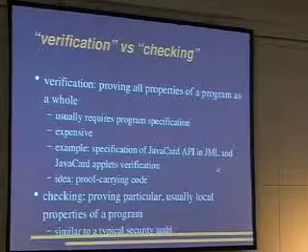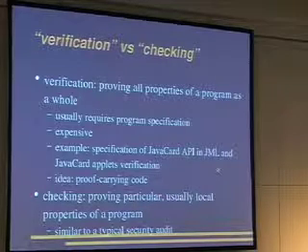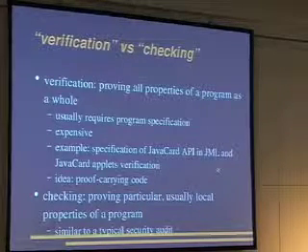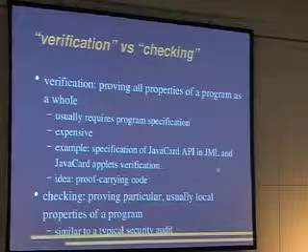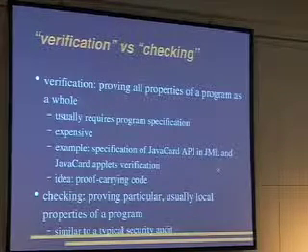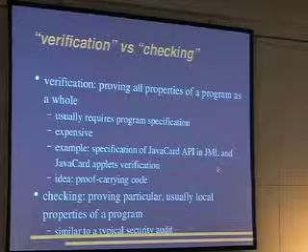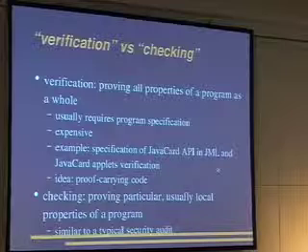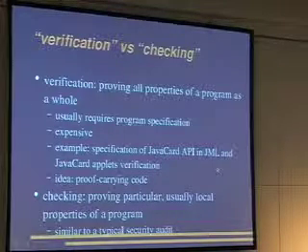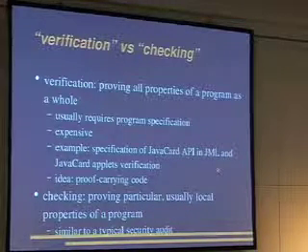Okay, another issue is two terms, verification and checking, which should not be confused. Usually by verification, we mean proving all properties of a program as a whole. So it usually requires a program specification. You must know what you expect from a program, and then you can prove that this program really does what it was supposed to do.